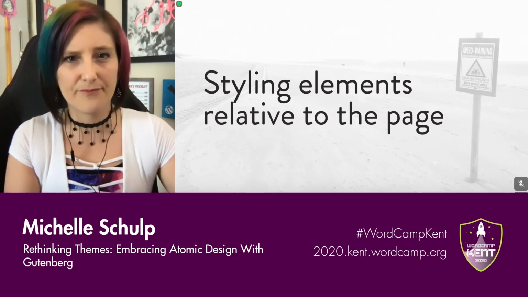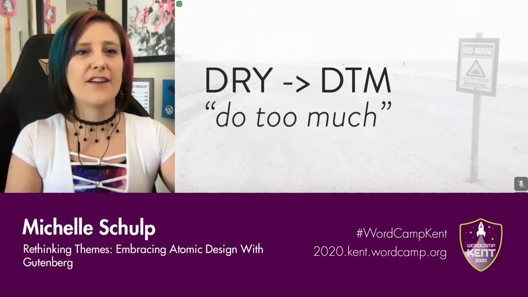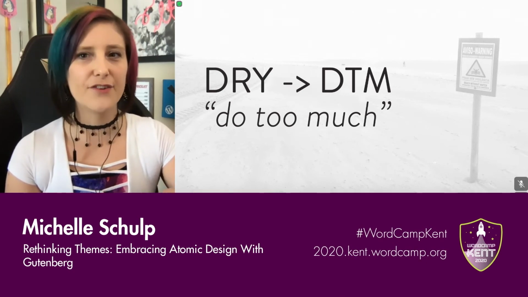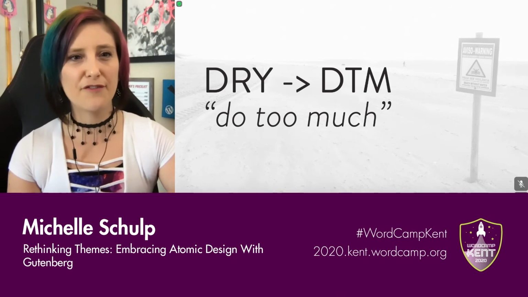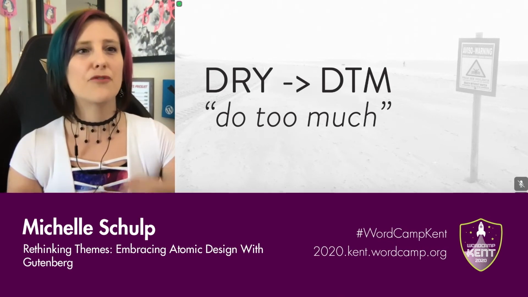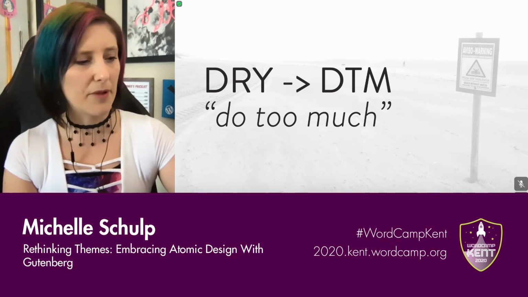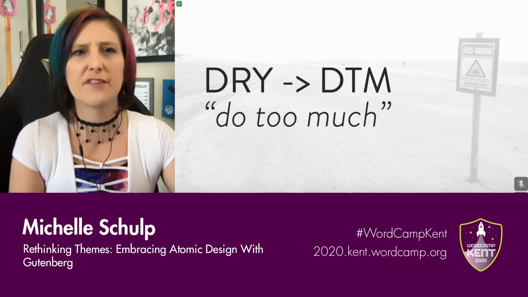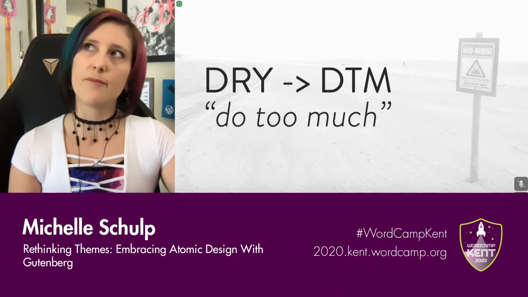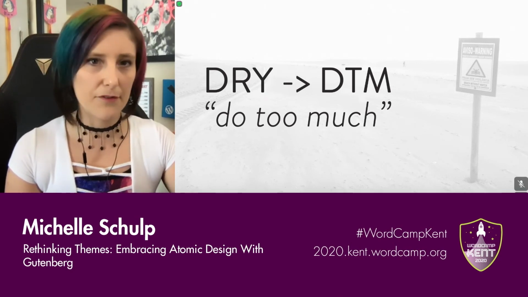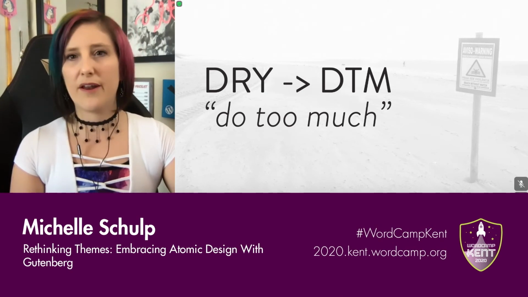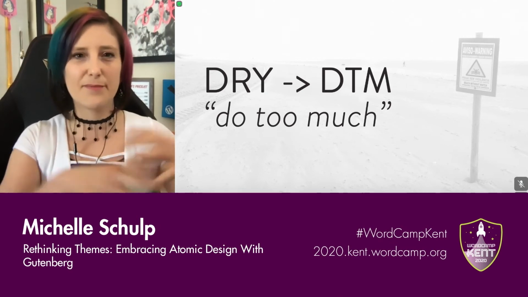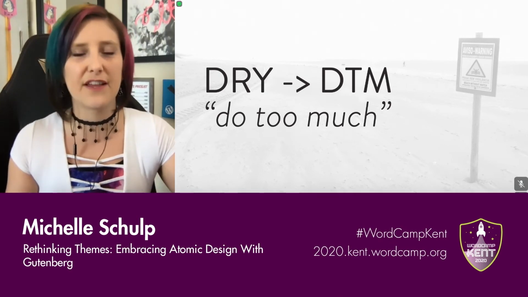Another problem is if DRY leads to DTM, so don't repeat yourself sometimes leads to one thing trying to do too much, DTM, so it can be reused more often. I've had this problem in my own block plugin where I'm trying to build something that outputs a list of posts. And then I'm like, okay, well, what's a list of posts? Well, maybe I want to pick it from the whole post type. So like the most 3 recent posts, or maybe I want the 3 most recent from this category. Or maybe I want to be able to manually pick those posts. Or maybe I want to say more than 3. Or maybe I want to output a list of all the categories. Or maybe just some of the categories. Or maybe I want to view all, and then it just becomes bigger and bigger and bigger as I try to think of every single thing that a list of posts could do, right?